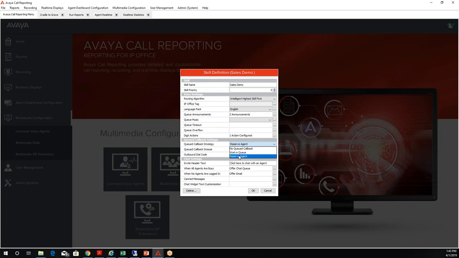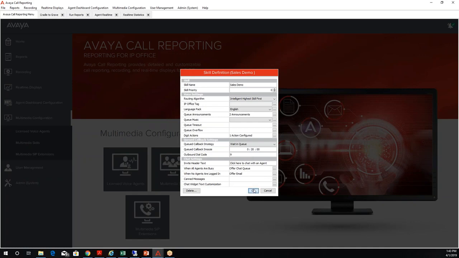The reserve agent is a little bit of the opposite. Once the customer's first in line, it waits for the next agent to become available. Once they are, it holds that agent and goes and gets the customer on the line. Now, the best part about this is it's very easy to deploy. It's just like that. You can give the option to snooze the call. So when you call the customer back, maybe it's a bad time. Well, you can give them the option: we'll try you back in 20 minutes or whatever time you want to select.